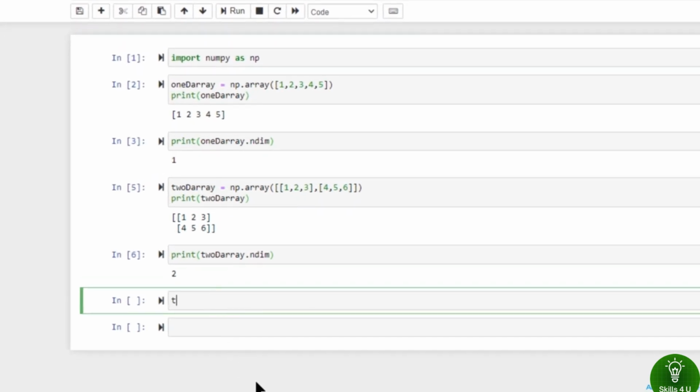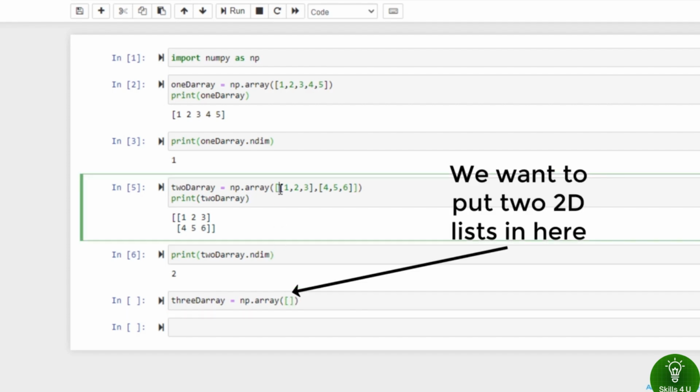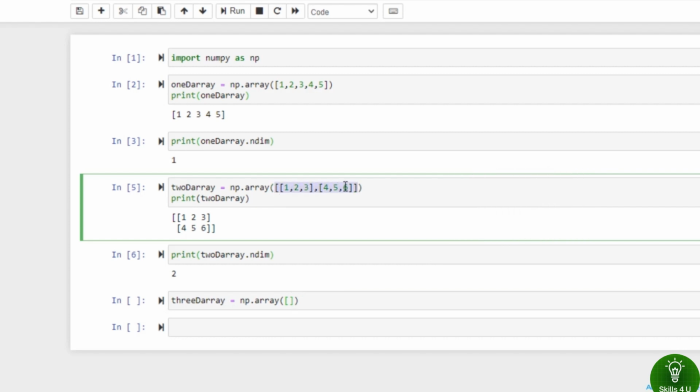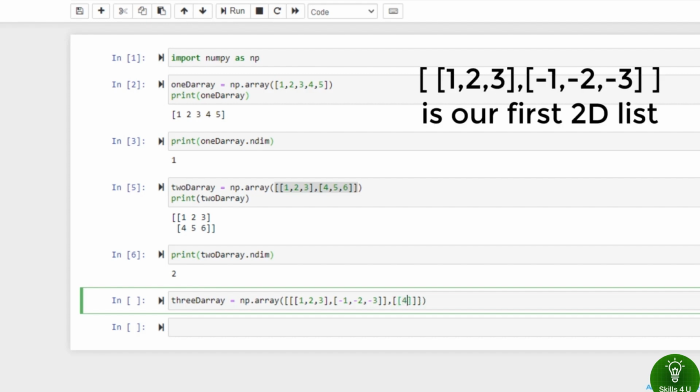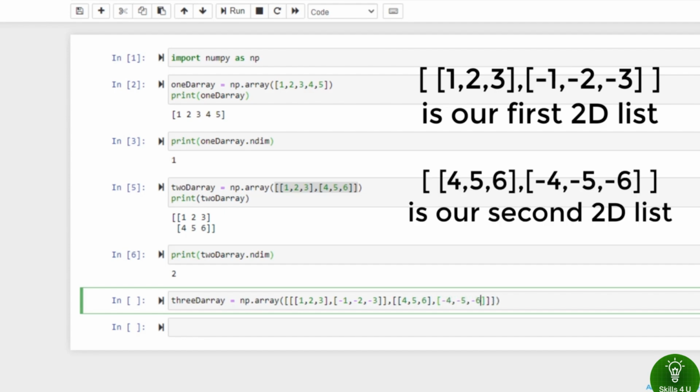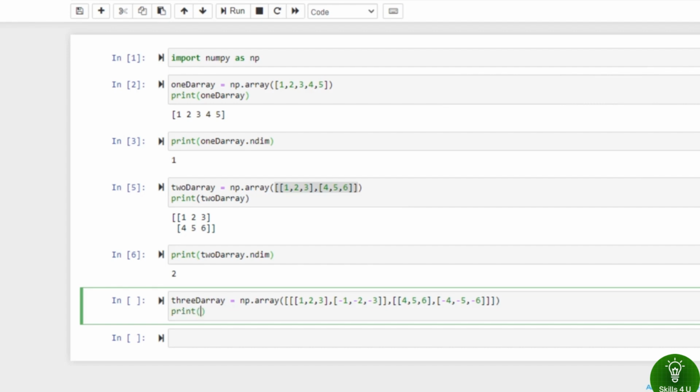3D array equals np.array. Print 3D array.